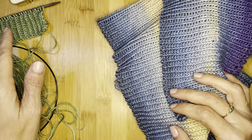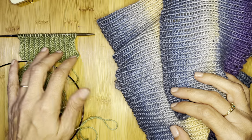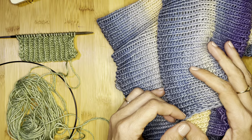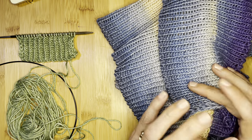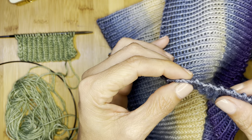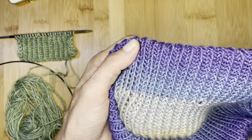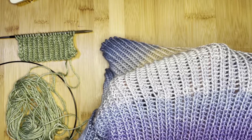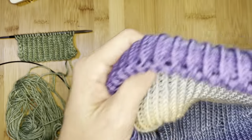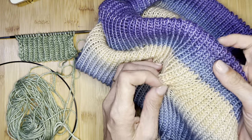This tutorial will go over how to construct the Japanese short rows as modified by me for the twisted rib. There are separate videos for the Mobius cast on, as well as for the alternate cable cast off to give you a super clean edge, and to get the seamless cast on in the middle we do the Mobius cast on. But this is essentially how to do the Japanese short rows as modified by me.